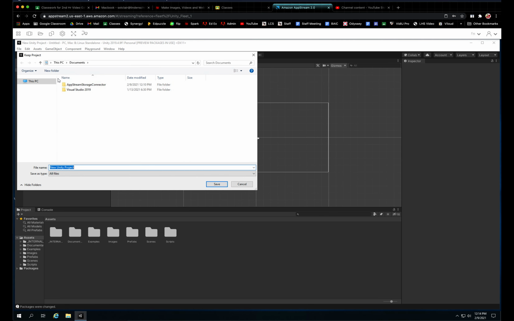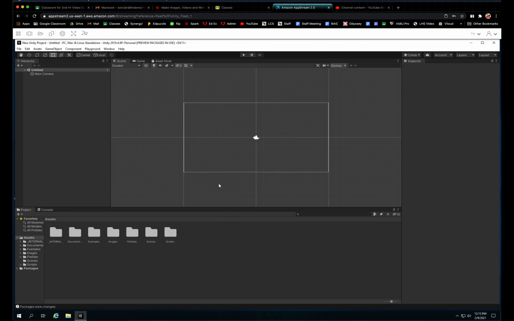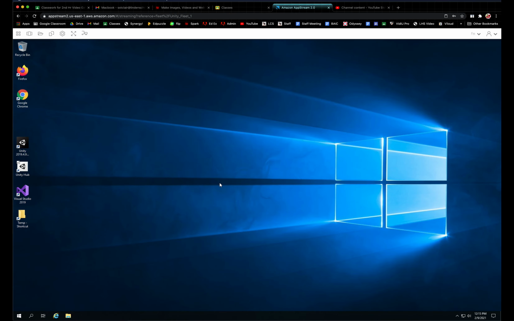So when it asks me that, this is where we're going to save it to that temporary file on our desktop. So I'm going to click on This PC, then the up arrow to get that temp shortcut. Double click it, and I want to rename this project. So it's up to you what you want to call it. And I'm going to go ahead and click Save. The project's going to close. And now I need to go back in and reopen that project.